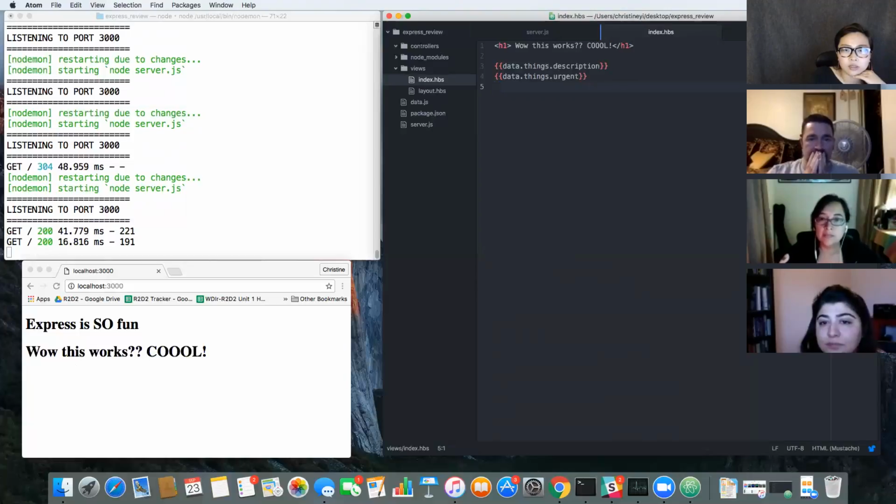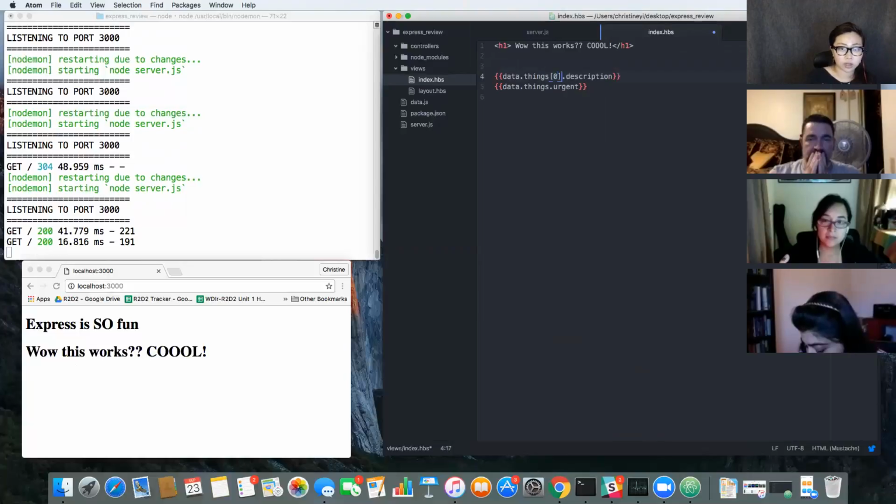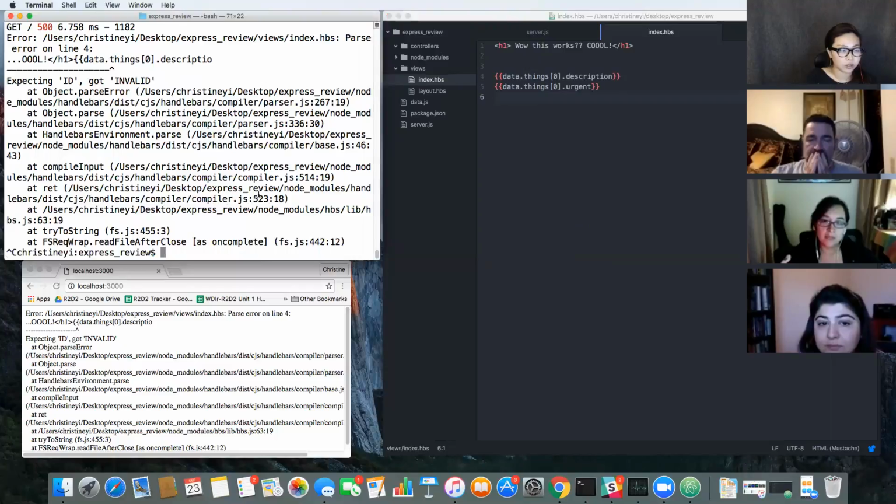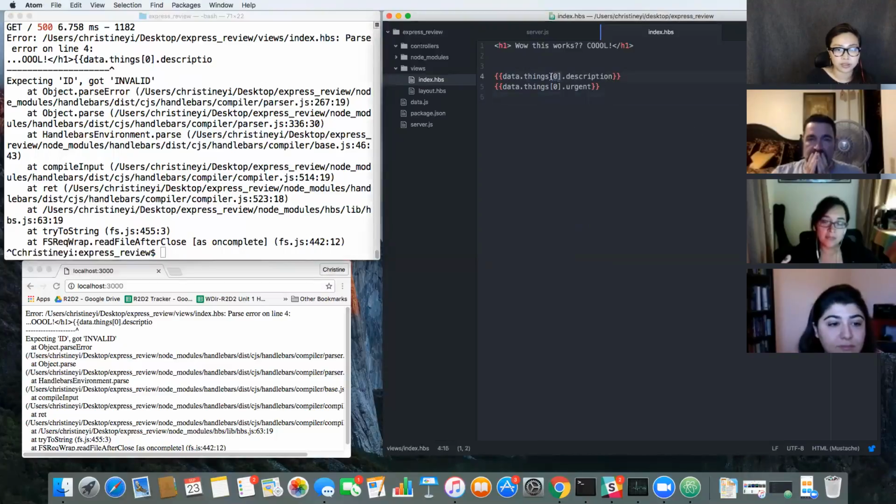We saw it was an object, right? So this is where we come into each, because it's an array of objects. So we have to actually access each one. I think if I were to hard code it, I could say maybe the first things description and the first things urgency. Okay, it doesn't even like that syntax. That's fine. I'm not quite sure what the syntax is here, but theoretically with JavaScript, you understand where that's coming from, right?